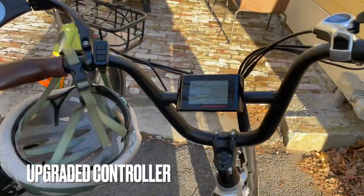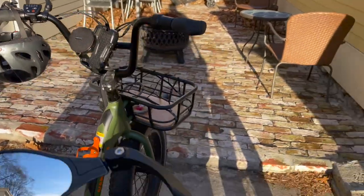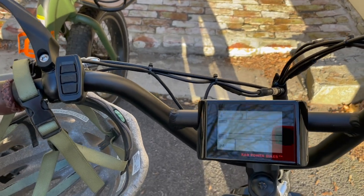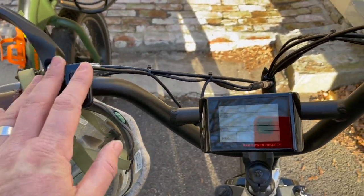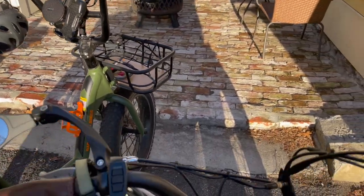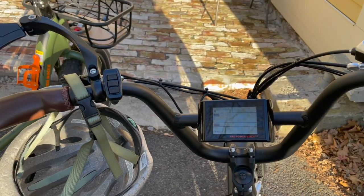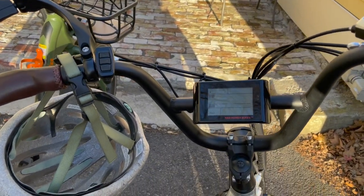The next thing was the controller. If you buy the original Rad Runner, it comes with that dinky little controller. As about a hundred-dollar upgrade, you can get the same one that most of the other bikes have. It's a much better controller — it tells you how many miles you're going, how fast you're going, better battery info, more speeds. One downside is it sits right in the middle so you can't put your accessories there; my speaker and phone mount won't fit. But if you've been thinking about making the upgrade, it's definitely worthwhile.